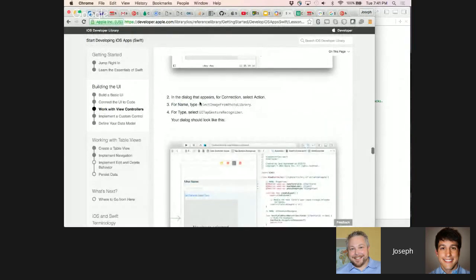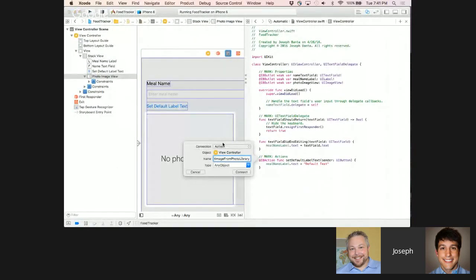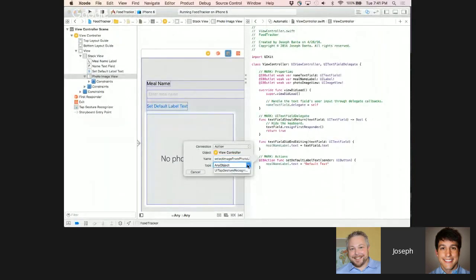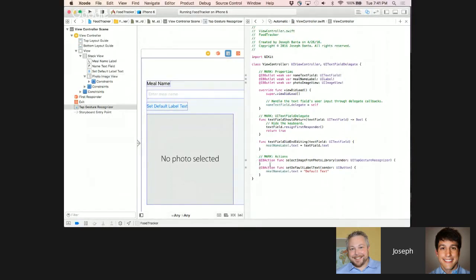We're going to select action, name it selectImageFromPhotoLibrary, and the type should be UITapGestureRecognizer. And connect. This method will be called when we click on the image.